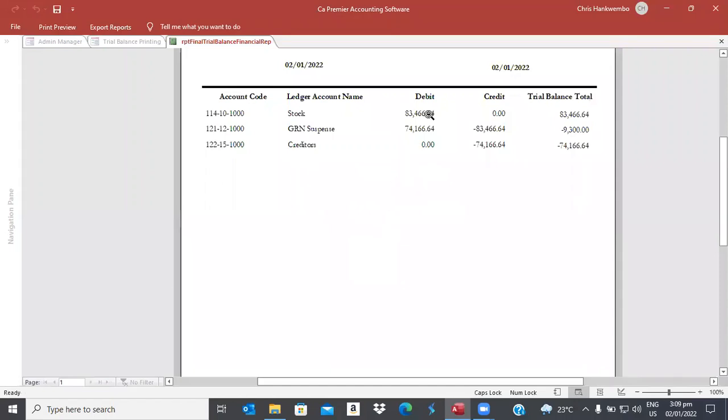You have seen that now we have the stock account coming in because we have posted the GRN to account for stock. Now, as you can see, the GRN suspense is showing a balance of 9,300, which is exactly the value of customs fee, freight, insurance, and other handling charges.